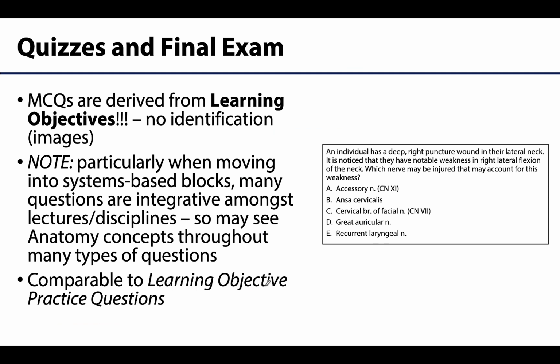You will also have anatomy-based questions on your quizzes and final exams. So if you have anatomy scheduled in a block, you can expect to see around 2 to 4 questions per session on the quizzes. So if you had 1 or 2 anatomy sessions per quiz, you should expect to see that on a quiz. That number varies based on overall coverage, but it's somewhere between 2 to 4 questions.